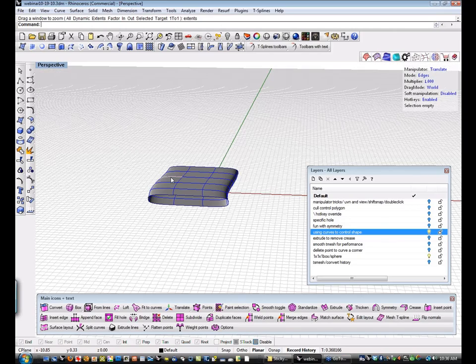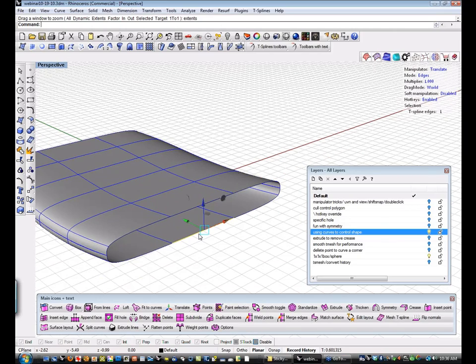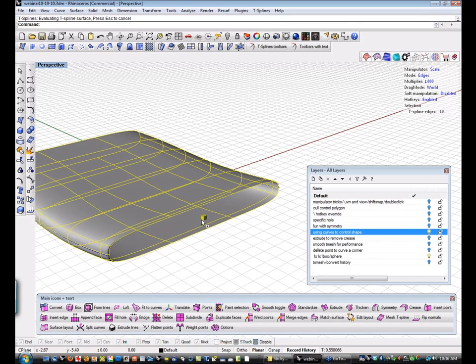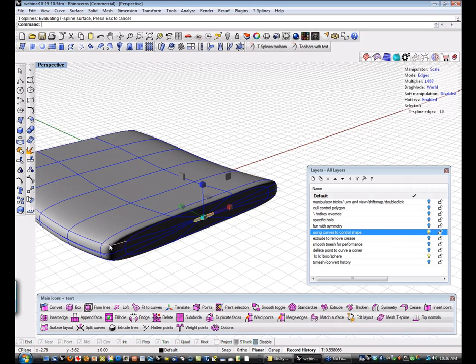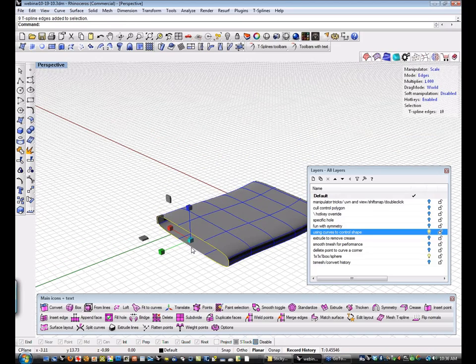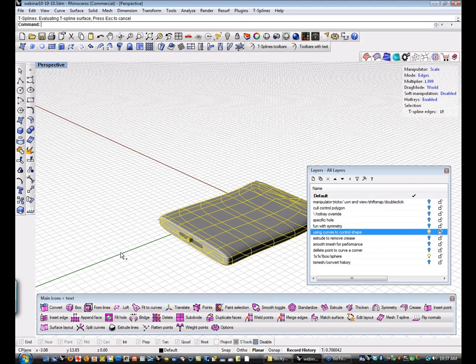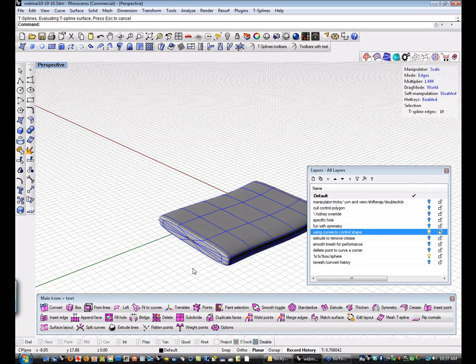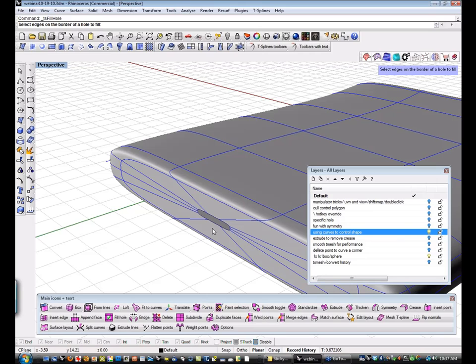So to close up the ends of this thing, I'm going to pick an edge, hit the L key. I'm going to go to my scale tool, and I'm going to Alt-drag on the center of the scale icon. And I'm going to bend that corner, and then I'm going to just suck this down to something like that. Hit the L key, Alt-drag to bend the corner, and then Alt-drag to make some faces. And then you can fill this hole any way you want. I'm going to just cheat and use the fill hole tool.